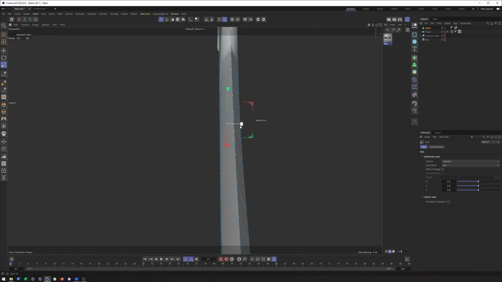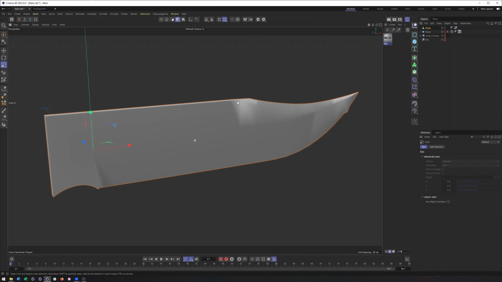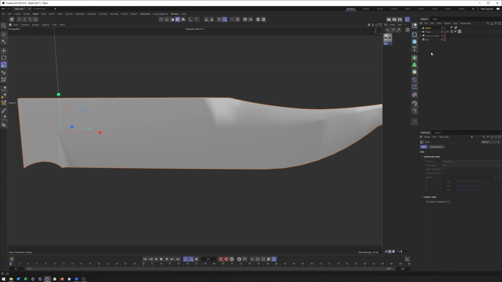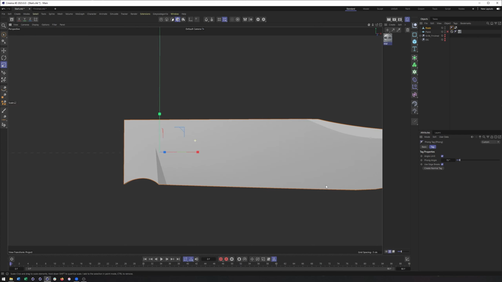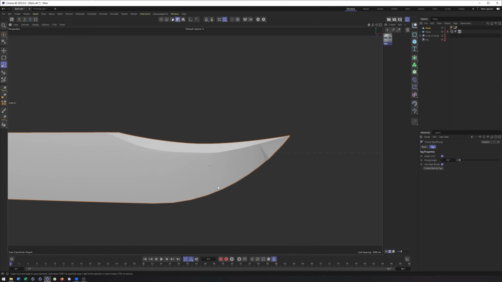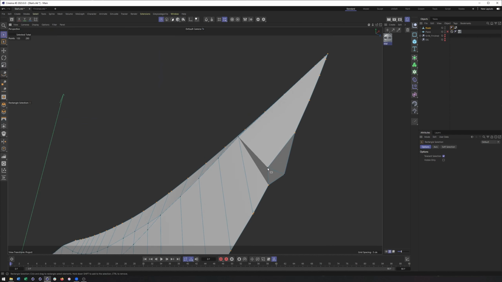So something like that. Now we have our point, but you may be going, well, it doesn't really look like it has that kind of blade, that edge, and that is due to our Phong angle. And with a bit of luck, all we'll have to do is just turn this down until we get that blade to look good. And it works for the most part. Okay, we have an issue right there. And then this, which actually looks like something I just forgot to select. So that is not too difficult to fix.